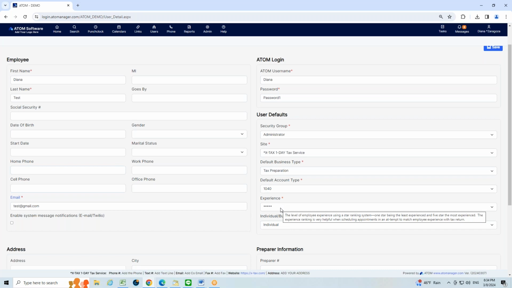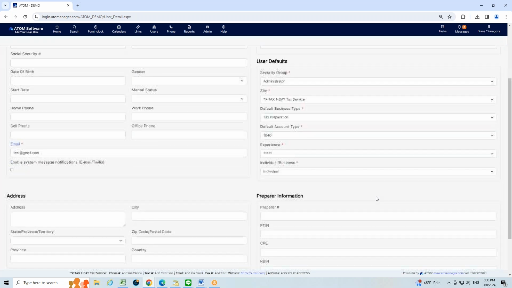Experience level, that is going to be like the difficulty for your clients. So just how you classify all your clients based on their difficulty level. If it's a 1 star, it's a really easy return. The 5 stars, a really hard return. That same thing goes with your employees. This is beneficial for anybody that is a temporary user. So you're only hiring them for tax season for a little bit of extra help. Then you can kind of classify and pinpoint, okay, these employees can handle up to 3 stars or up to 5 stars, depending on what type of returns they will be working on.